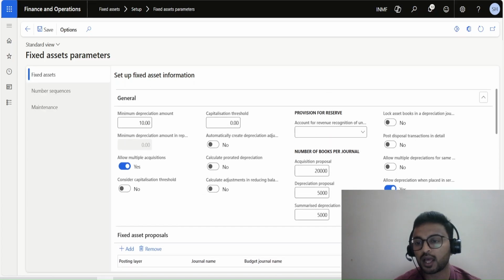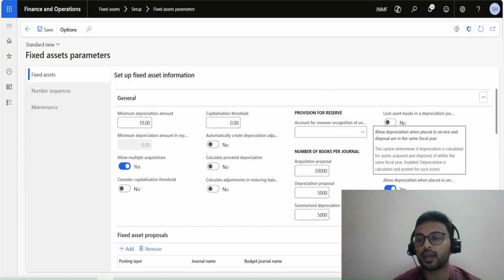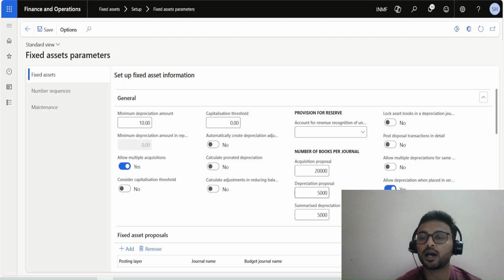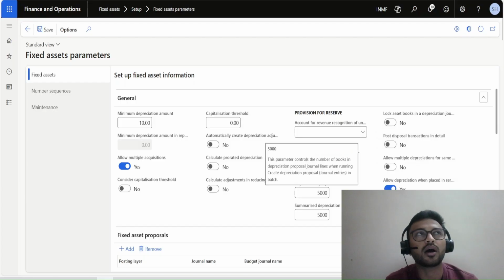Apart from this, we have an option of allow depreciation when place in service and disposal are in the same year. If that is the case, like I have purchased the fixed asset in 2025 and I'm selling the fixed asset in 2025, so purchase and sale are both in the same year, but I have used that fixed asset for 4 or 5 months, then for those 4 or 5 months it will calculate the depreciation.